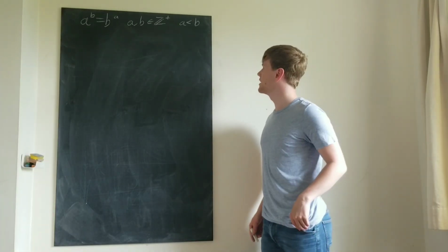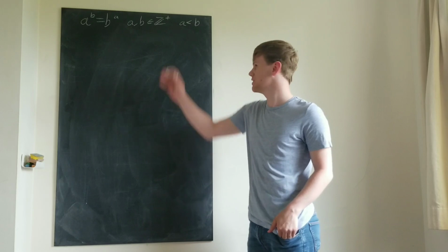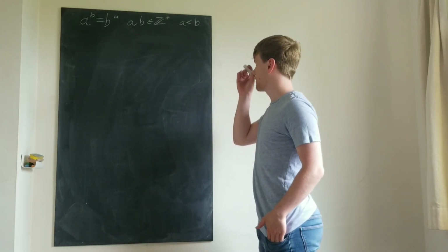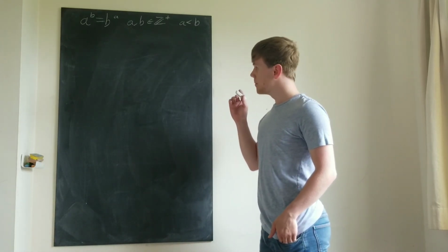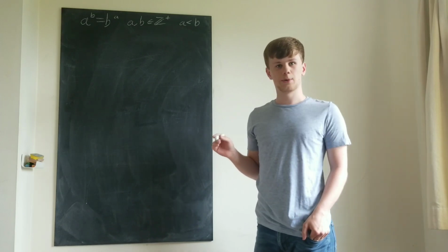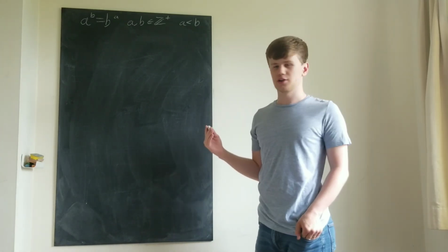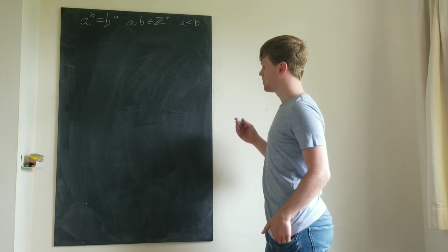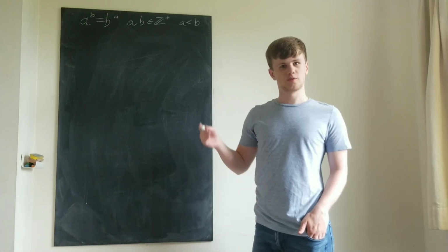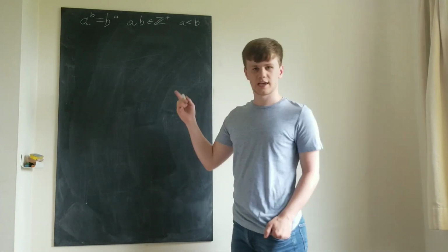I really do wish I had a bigger blackboard, because I'm going to have to do a lot of rubbing out and writing back on again. But this solution actually doesn't require much number theory at all. It's more of a calculus kind of approach. What we're going to start by doing to make it easier to deal with the exponents is we're going to take logs of both sides.